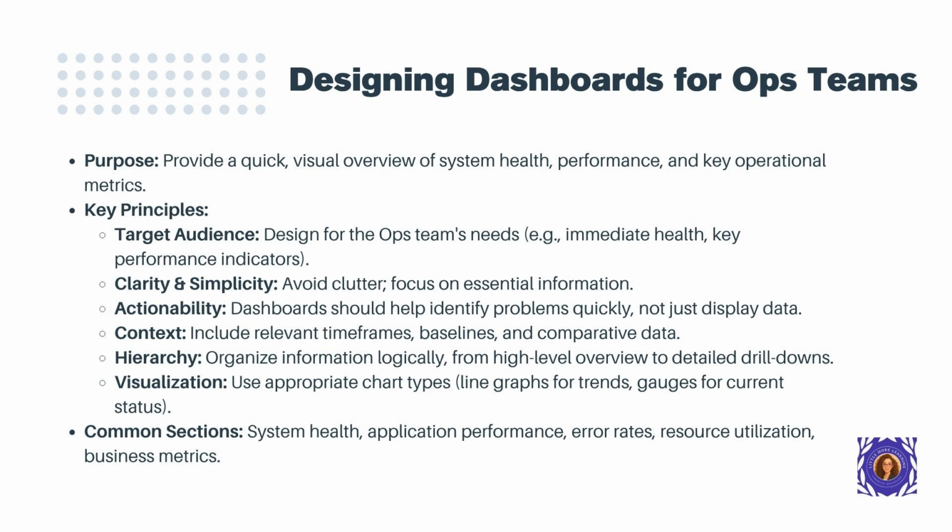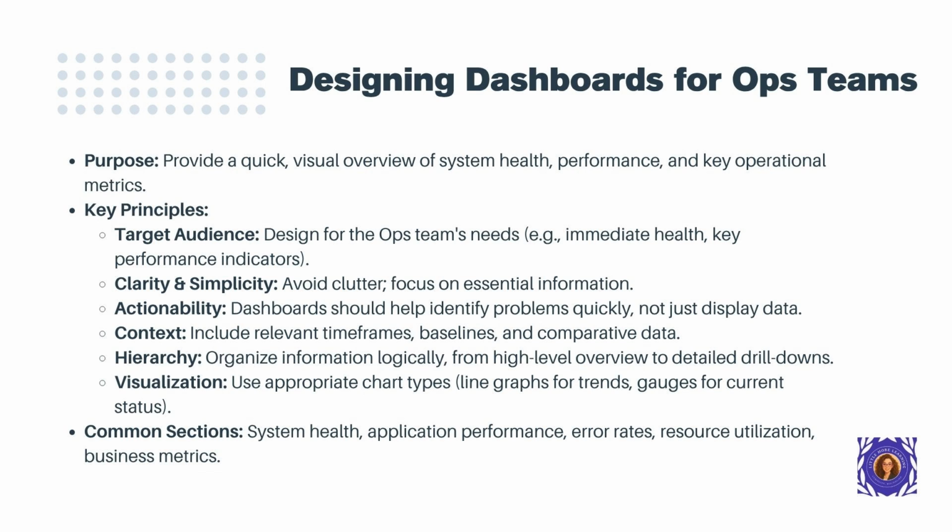The same principle applies to operational dashboards. When designing dashboards, always start by asking, who is going to use this, and what decisions do they need to make? An operations team member who gets paged at 3 a.m. needs to quickly understand, is the system healthy? If not, what's wrong and how urgent is it? They don't need to see every possible metric. They need the right metrics presented clearly.